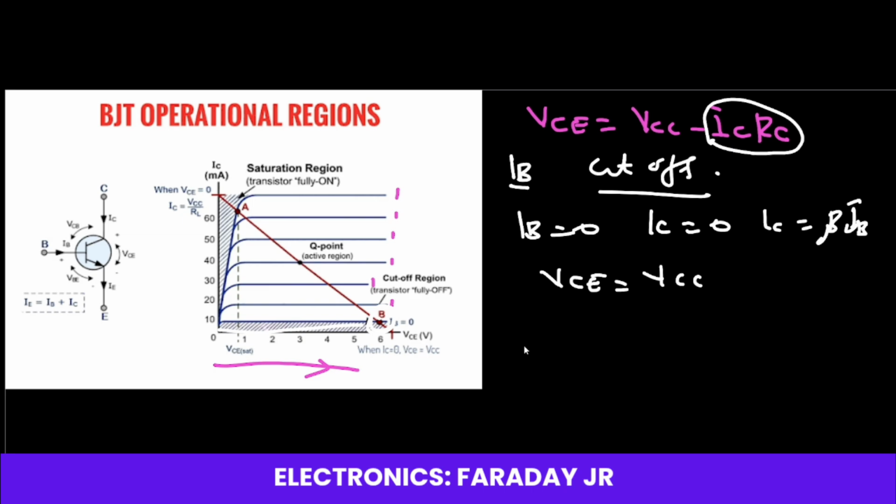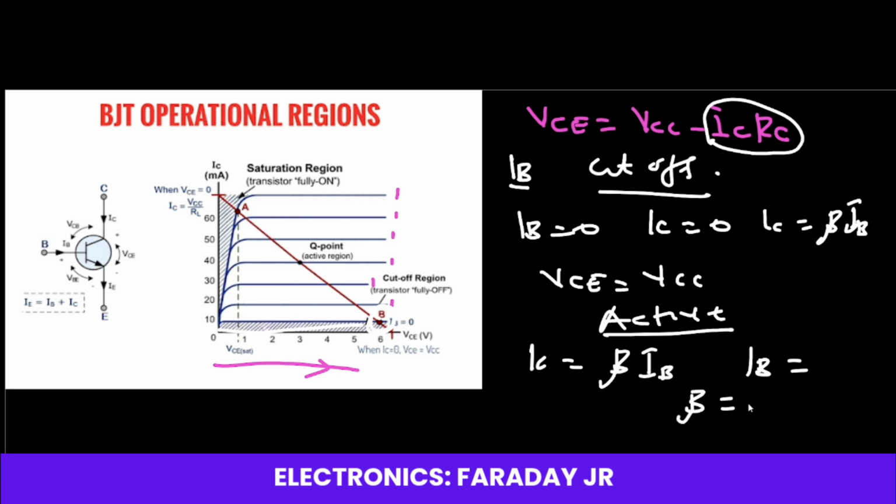Now let's proceed to look at another operating point, the active region of operation. The active region of operation is where the transistor is serving as an amplifier. It is a region where a further increase in IB results in an increase in IC, as a result of the IC value being equal to beta DC multiplied by IB. So if IB increases by a small amount, because this amplification factor is large, from about 50 to about 200, it will cause the value of IC to increase rapidly at the output section.